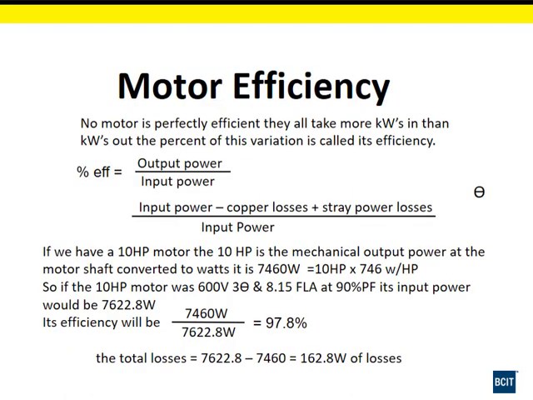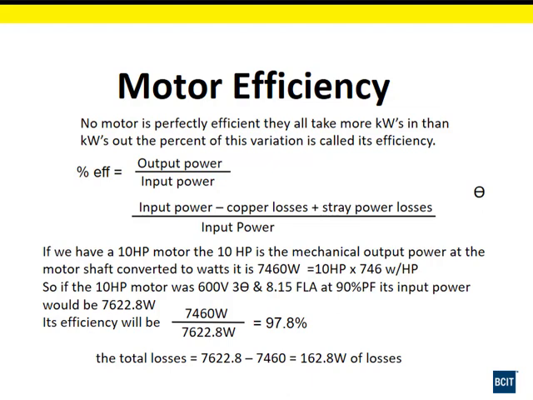Okay, one of the last things we're going to look at now is motor efficiency. You're going to spend some time going over motor efficiency in DC machines. I'll just get you through a little bit of this. No motor is perfectly efficient, as we all know. They all take more kilowatts in than they put out. That's with all electrical equipment.